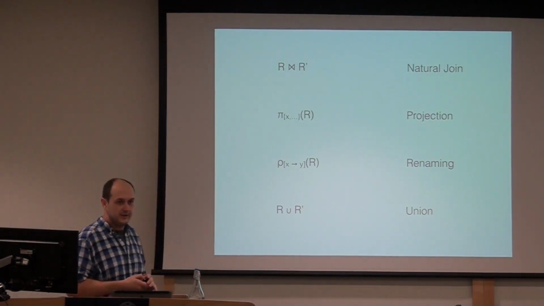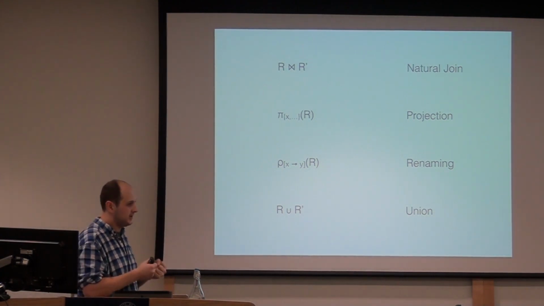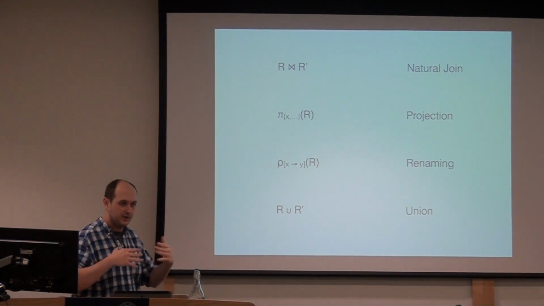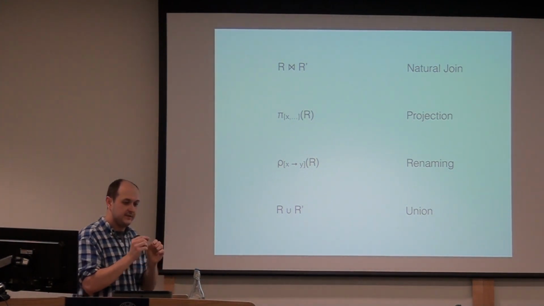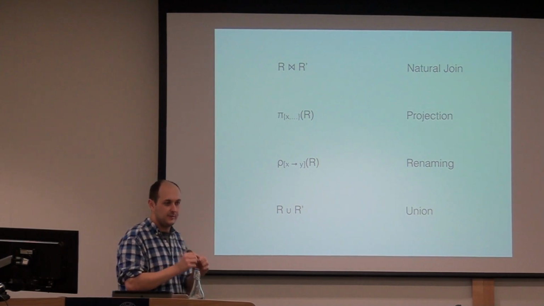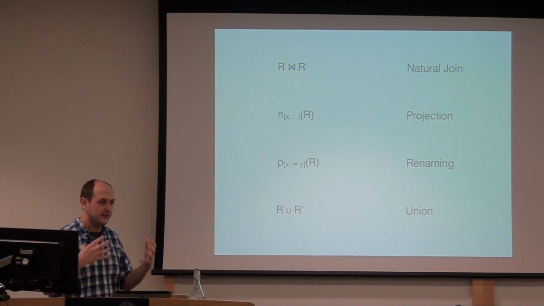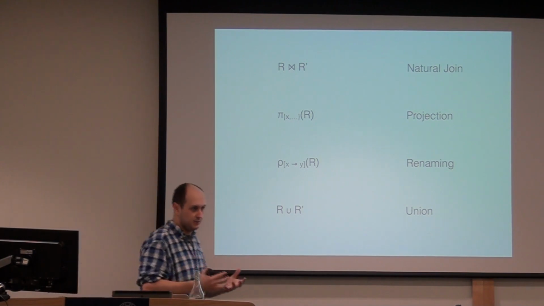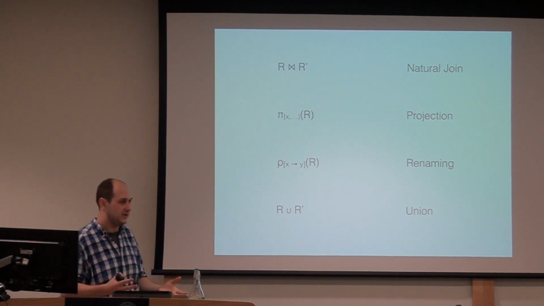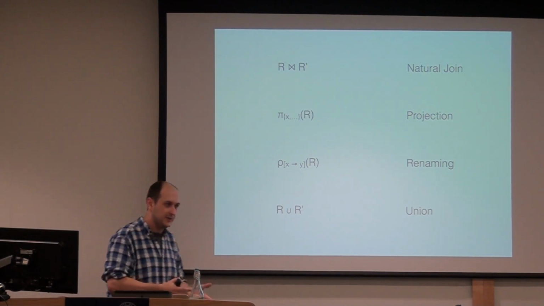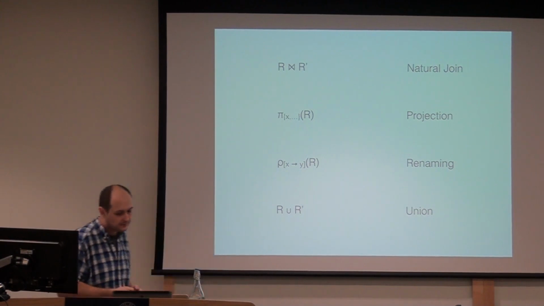And natural join is sort of the heart of this, the most sophisticated. Basically what it does is it takes all of the different tuples and concatenates them such that the columns that they have in common have to match. You can also think of this as generalizing intersection and Cartesian product. In the case where all of the columns match, we basically have an intersection operation. In the case where none of the columns match, we basically have a Cartesian product operation.